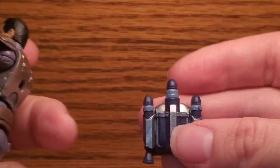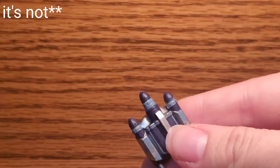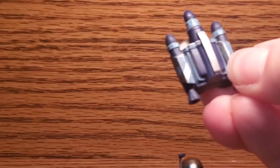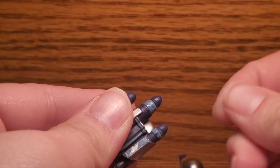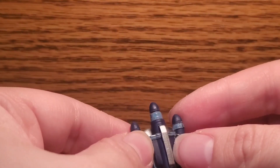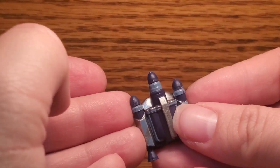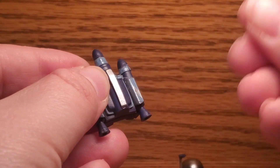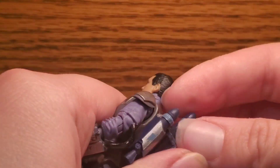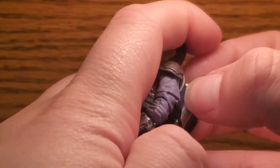His next accessory is his jet pack, which may or may not be the one handed down to Boba. I am furious that this cannot launch the rocket, or that it doesn't have an alternative rocket launching gimmick like Boba did in the deluxe figure. This is a deluxe figure and it can't do the thing, and that really pisses me off. You can plug it into Jango's back and he can wear it, but this thing is a disappointment on all levels.